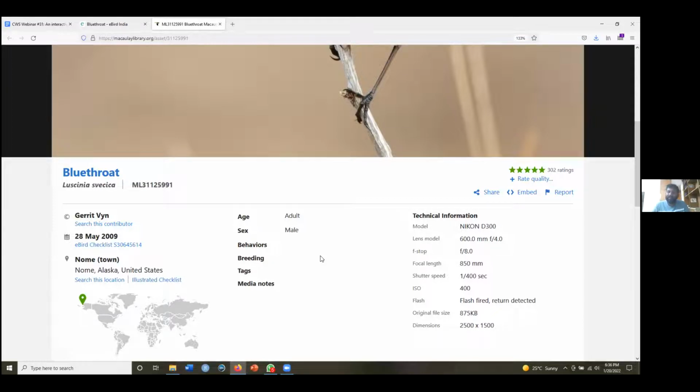So eBird that way is specifically meant for birds, because birds are really the only taxon where people maintain checklists and do not depend on photos. If you look at any invertebrates or even snakes, frogs, etc., it's mostly photo-based identification, even butterflies. Although for butterflies, you can think of a checklist-based system, it's a little more complicated because identification is more difficult. Birds make sounds, which is very useful, and people over a really long time have developed ways to identify birds without necessarily taking photographs. So birders make checklists. So when you have checklists, you need a slightly different system to get the best out of that information.